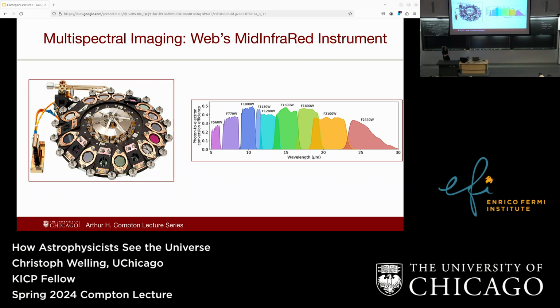So this is just some of the options you have. You can be sensitive to very, very specific frequencies. And then depending on what exactly you want to know, you pick the filters you want, and then you just take one picture after the other. Unfortunately, things in space don't tend to change on very short time scales, so this is usually a pretty decent way to measure what is emitted in different parts of the spectrum.